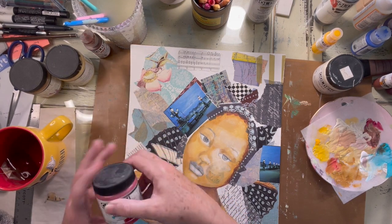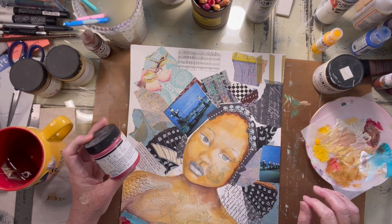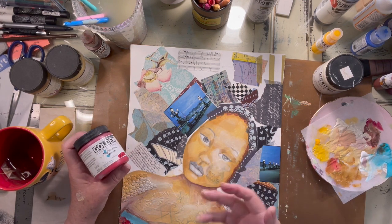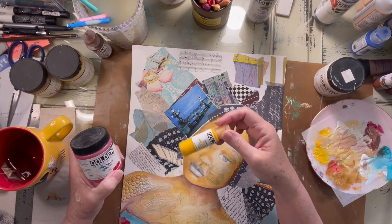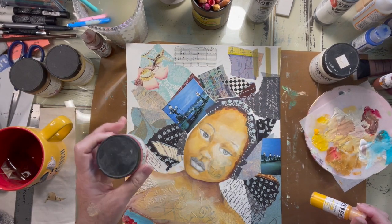What I love about these types of acrylics is that they don't dry as fast. So you noticed I use my fingers a lot to blend, and that was a lot of fun actually. These types of fluid acrylics, anytime I blend with them, they dry so much faster. These are really kind of cool.